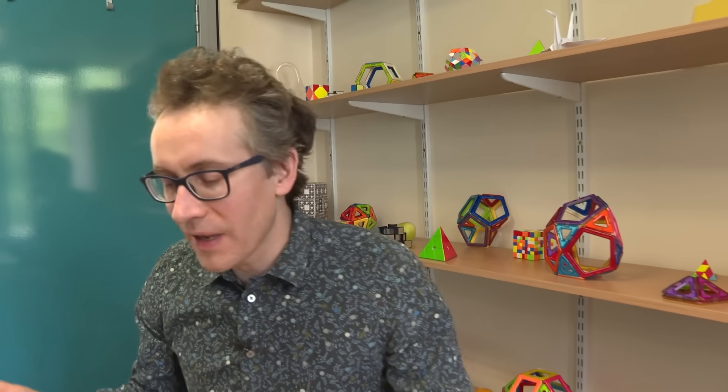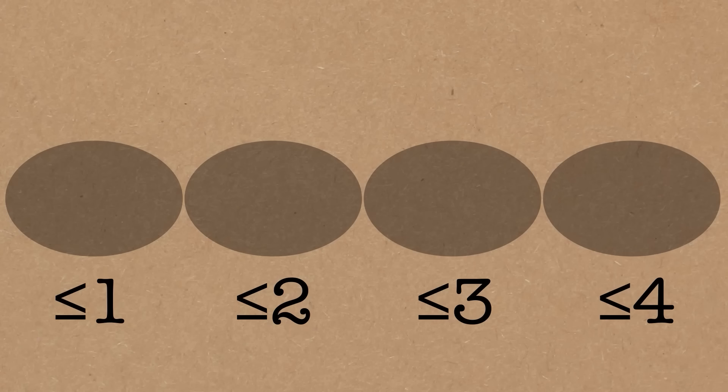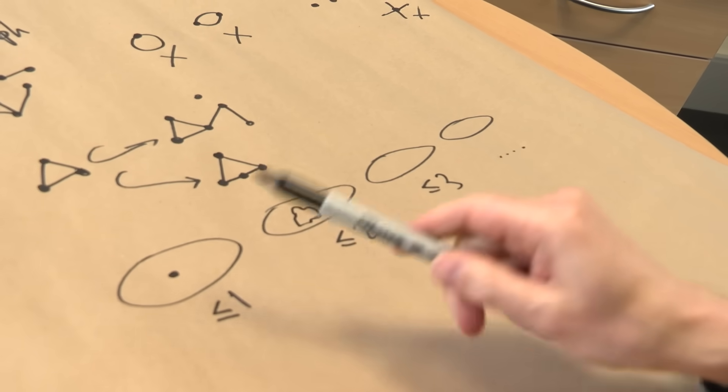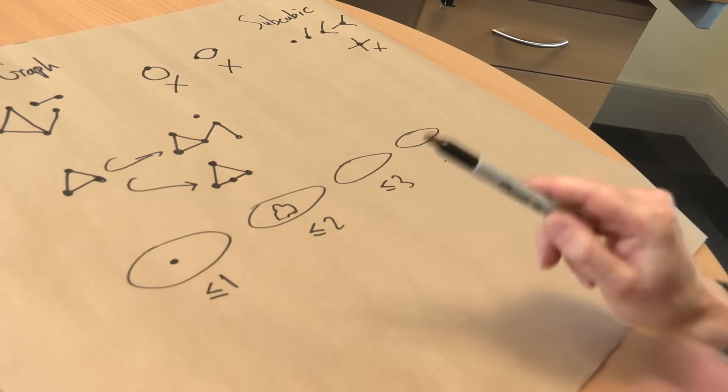And actually, it's not very interesting to start with. So the answer is if you've got at most one node, there's not a lot to play with. We've got one node, right? Or we could have zero, then we stop. And the next thing we can do is just have... This is my picture of the empty graph. The empty graph has got no nodes or edges. So we have a single node graph and then an empty graph, and then there's no further we can go. So we've done.